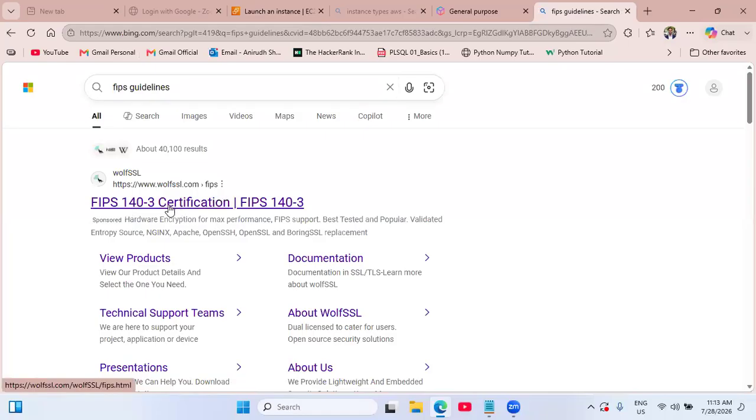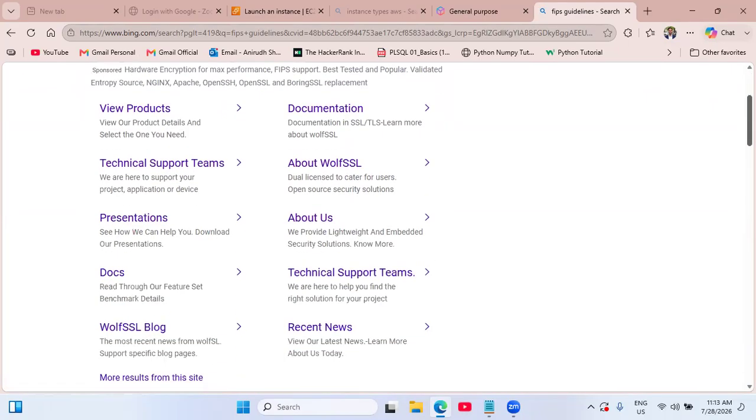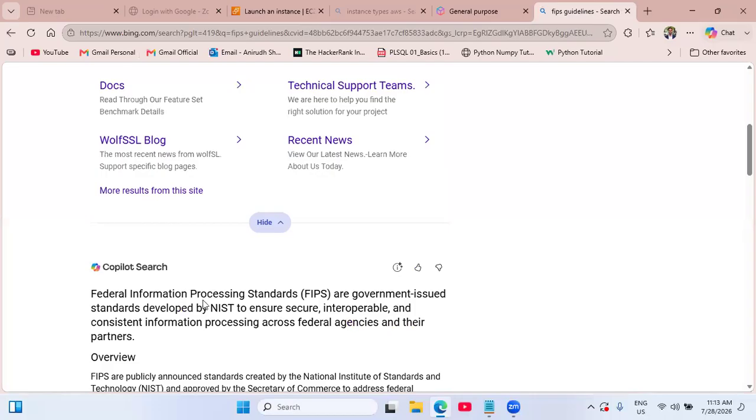Now here, these are the different certifications we have in the US. FIPS, Federal Information Processing Standards, is one of the US Federation guidelines. Whatever the database, whatever the server data is traveling over the network, as per the FIPS guidelines, it is mandatory that it should be encrypted, and all our company systems also need to follow that guideline. Then, as per that standard, do you need to encrypt your data or not? Yes.